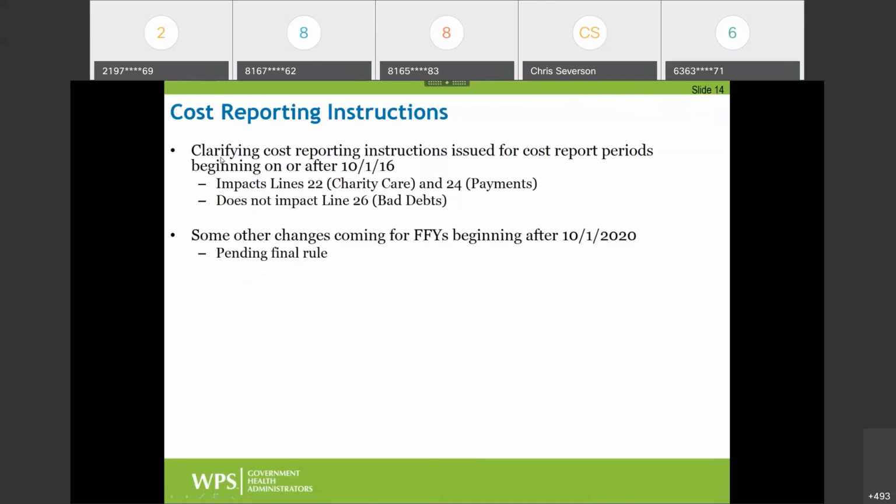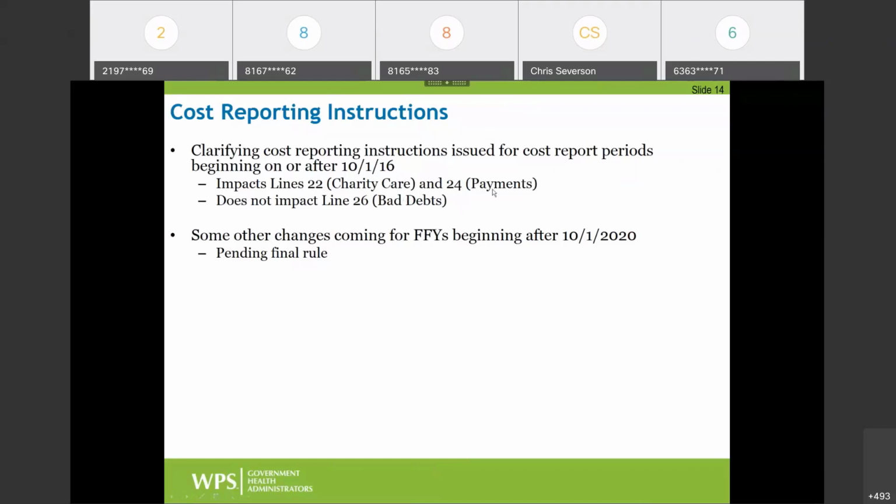So just to reset where we are, the cost reporting instructions that we're following for this year's audits are the same as they've been for the past couple of years, which is good because there's no worry about understanding new instructions at this point. Those current instructions have been in place since cost report periods beginning on or after 10/1/16, and again we're 10/1/18, or I'm sorry, 10/1/19 here. No, 10/1/18 through 9/30/19. So we're a couple of years after that.